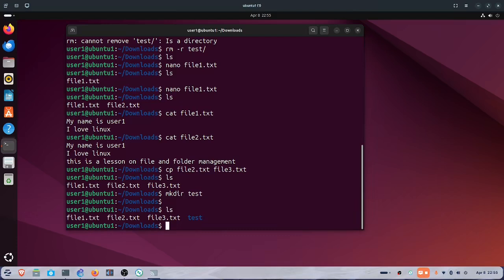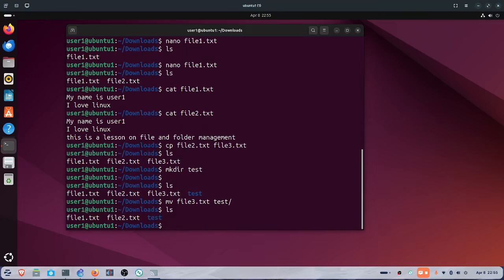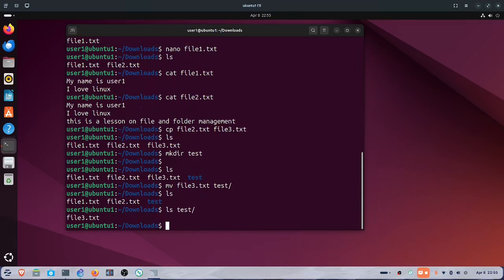To move a file, you do mv, and it will be file 3 to test. We'll do an ls here. You'll see that there are now two text files in the downloads folder. And if we do an ls test, you'll see that file 3 is now inside the test folder.